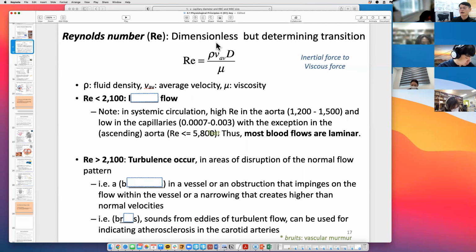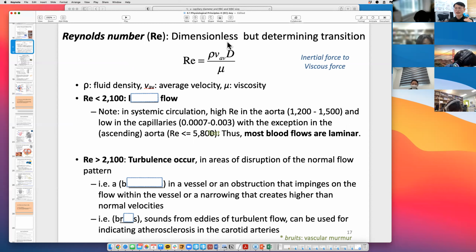Let's keep moving on. So Reynolds number, as I said, 2100: lower is laminar, higher is turbulent. And I gave you a separate lecture on how to derive this Reynolds number from the solution of Navier-Stokes. This is very, very important, so make sure you understand. I even provided the meaning of Reynolds number: the top is the inertial force versus the lower, which is the viscous force. So low Reynolds number means the flow is more viscous, like honey flow. That's why it becomes more laminar.